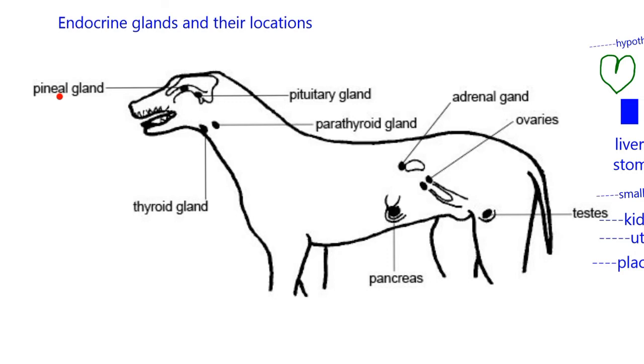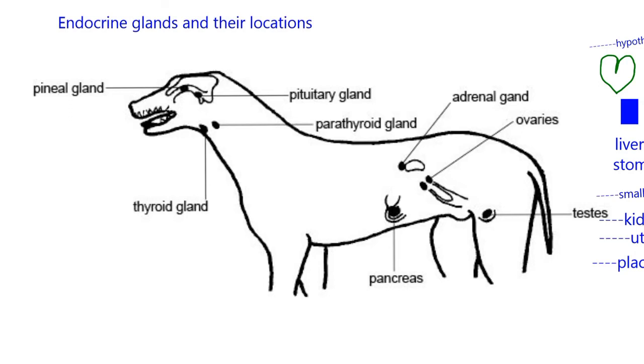Next, we have the pituitary gland, which is spelled out here, and it's at the base of the brain, and this drawing, of course, doesn't do it justice because it doesn't show the brain, but it shows the relative location. So the pituitary gland, you should know, is of two parts. For the animals that we talk about, we can talk about the anterior pituitary gland and the posterior pituitary gland. So that's two different glands, excuse me, that we talk about.